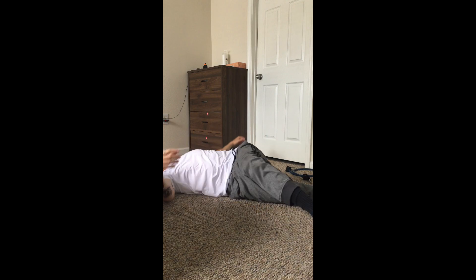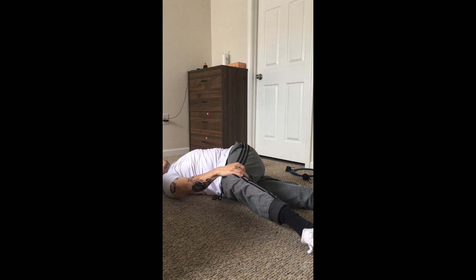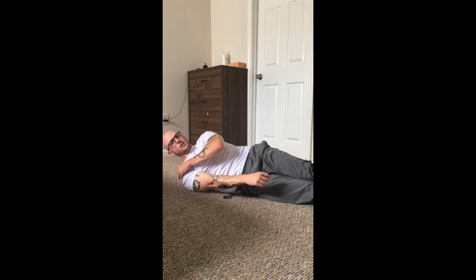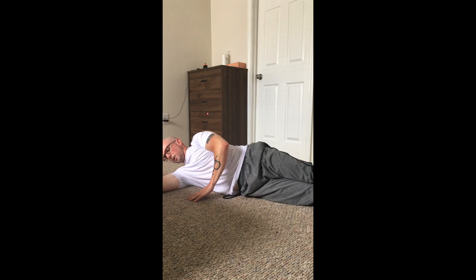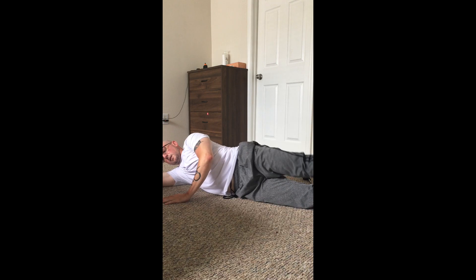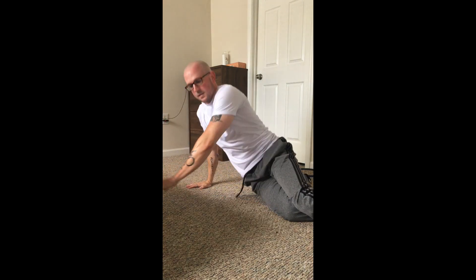Then I go one leg over to try to stretch that spine sideways, since you can't do much of that in real life. There are a lot of shoulder exercises I recommend doing. A lot of people with AS also have osteoarthritis in their AC joint, their shoulders — Lord knows I do. I go in here, push that down — you're going to feel it right here. Then I'm going to stay on this side, but you're going to do these for both sides. Then I go into side leg kicks and focus again on getting that SI joint strengthened. That's kind of the first part.